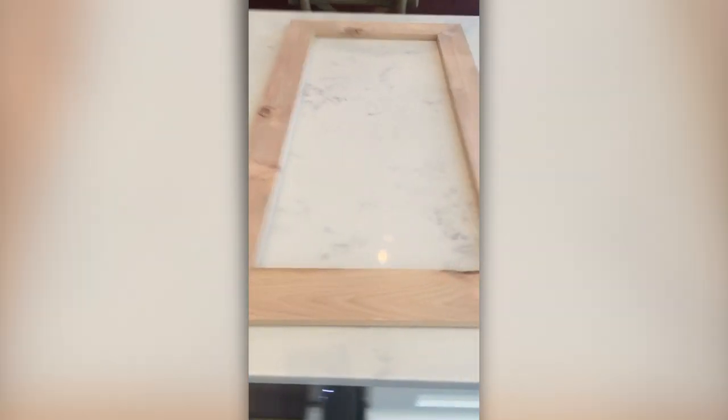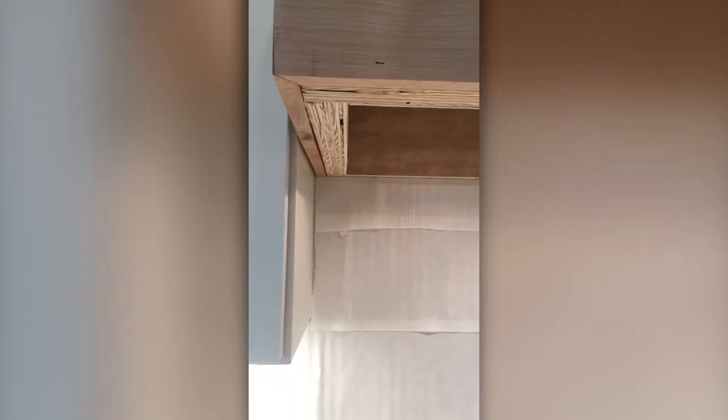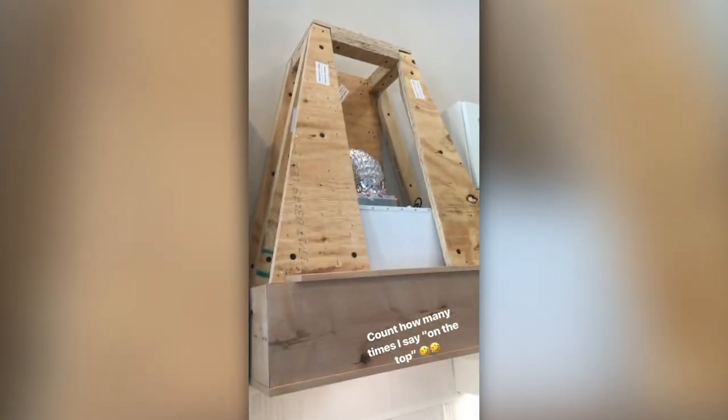So now I'm working on the trim piece that's gonna go underneath. I'm using a 1x4 and I mitered all my edges to make a box, but the back of it I'm going to cut off by 2 inches. So the reason I'm gonna cut off the back is you can see how on the front and the sides, it's pretty thick, but the back just has a 1/2 inch or 3/4 inch. So I don't want it to stick out into the inside of the box too much. Okay, so that's with the trim on, and then I just set that piece up top because I'm gonna mimic that on the top. You can see underneath, it looks nice and pretty now. And then I'll probably do kind of a mirror image on the top.